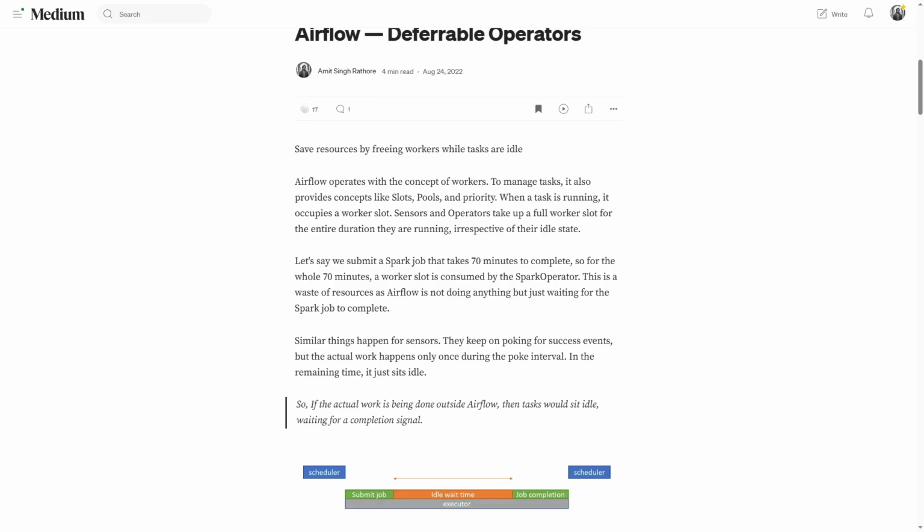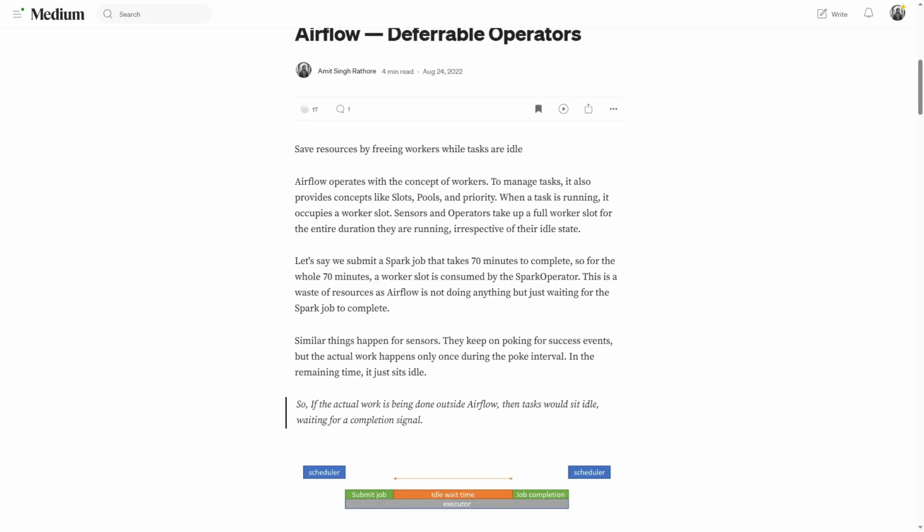Many times we have tasks which are not short-term tasks. They are long-running tasks. Let's take the example of Spark. Let's say we are running a Spark job using Airflow, and the Spark job takes 1 hour 10 minutes, that is 70 minutes, to complete its work. So we launch a Spark operator, it does a Spark submit, and it will keep on polling for the results or logs coming from the Spark driver to see whether it has successfully completed or not.